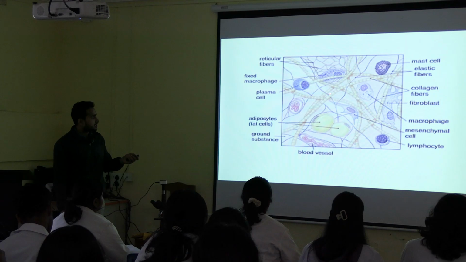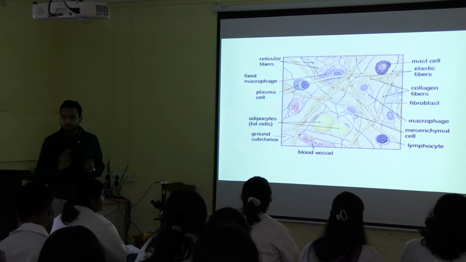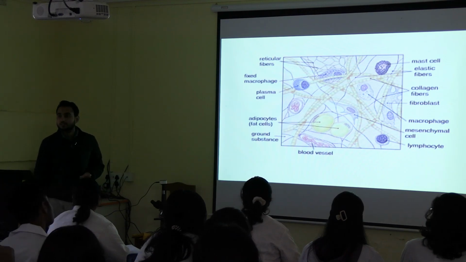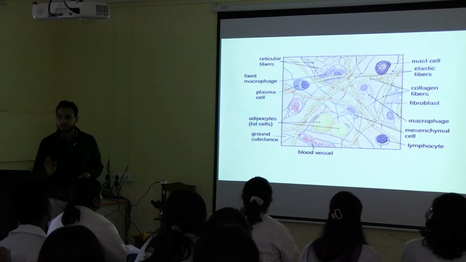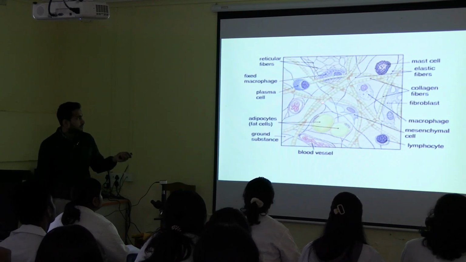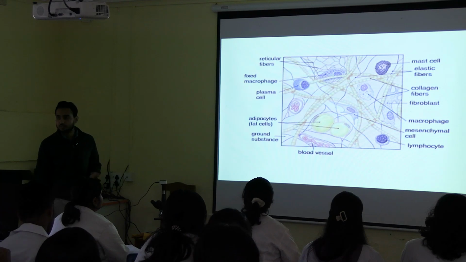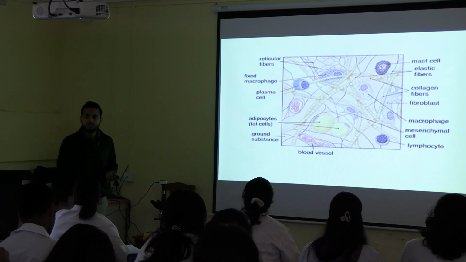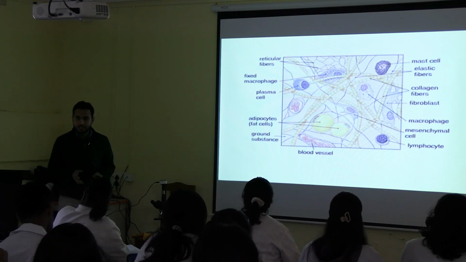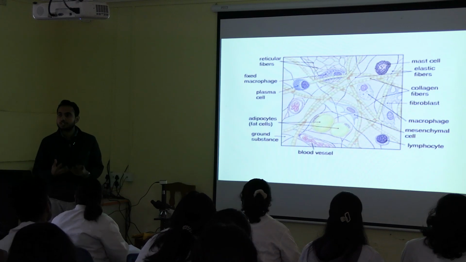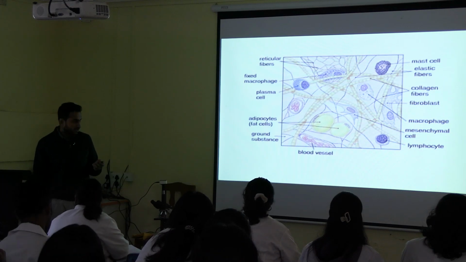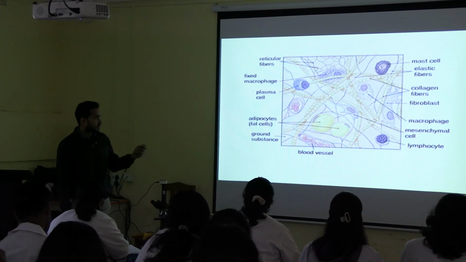Next, can you see these structures? This yellow color structure, this black color structure. Actually, such colors are not there. To make you understand, these color codes are given. Can you see these things? So what are these? Fibers. Here you can see one type of fiber, here another type of fiber, here also one type of fiber. So different types of fibers are there. Now these things are constituted in a gel-like substance that is called the ground substance. So this is the ground substance.